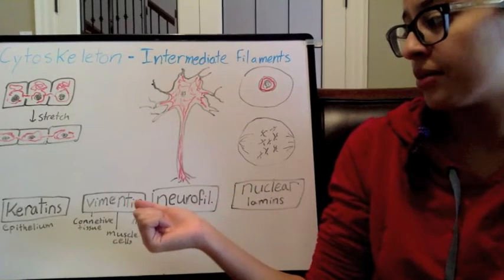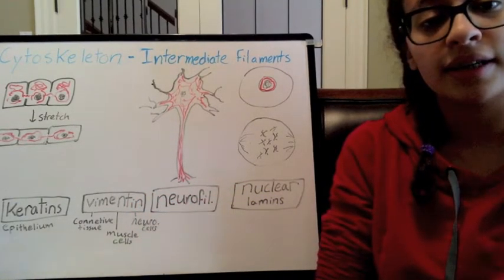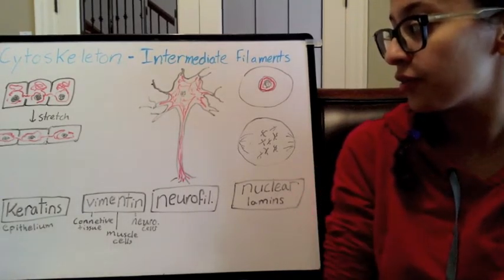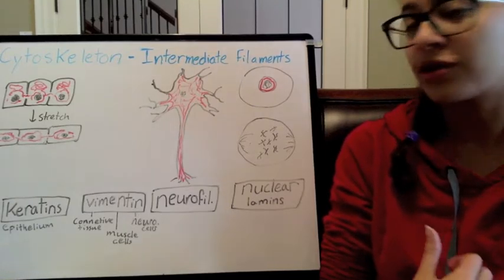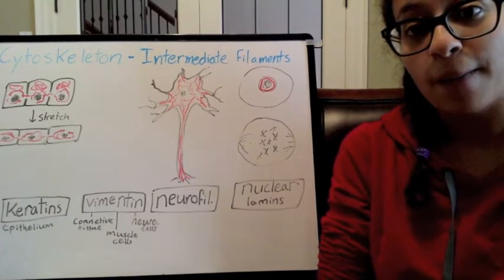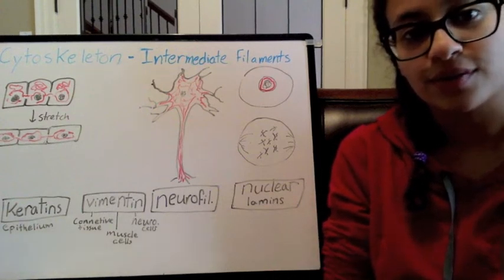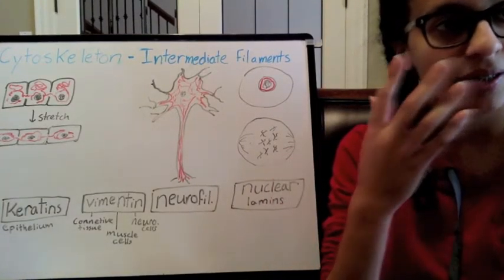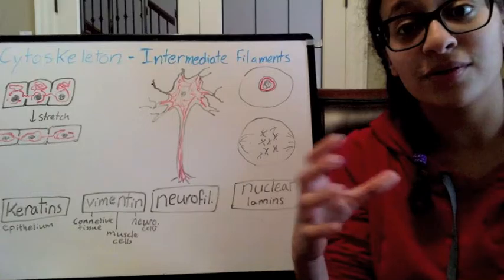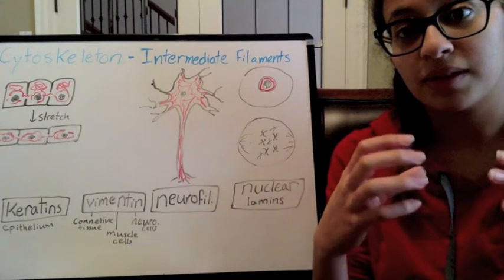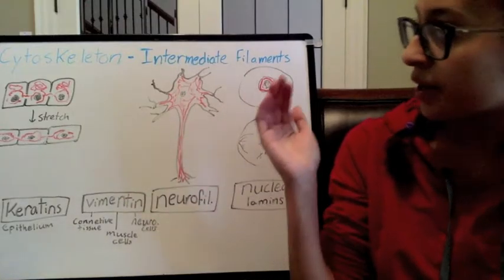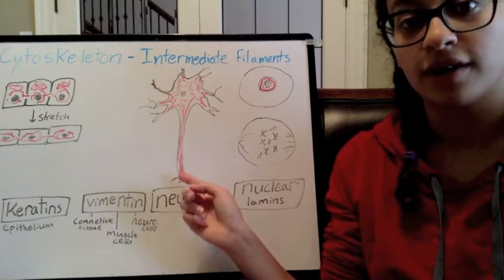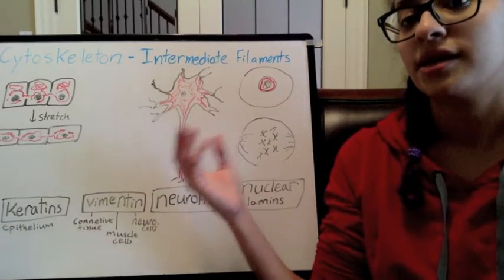And then after that, there's the vimentin, and that is in connective tissue, muscle cells, and also some neurological cells. And there are the neurological filaments, or the neurofilaments, which are very important because neurons do not undergo mitosis. You can't have more neurons after a certain amount of time. You only have that amount of neurons for the rest of your life. So it's important to keep them intact. And the way we do that is by giving them strength, especially in this long axon, which is very thin and could be fragile if it didn't have these intermediate filaments giving it strength.